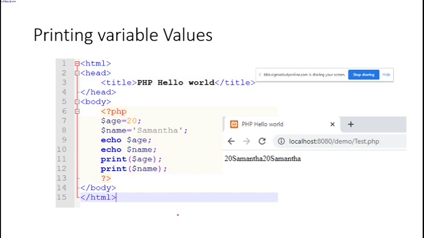Now here is an example of how to create variables. Here I have created two variables, one is an integer, the other one is a string. Then just print those. When you print, you will get the output like this. Since the line break is not used, everything comes on a single line. For the functions, either capital or simple can be used, and parentheses can be used, or you can ignore them. That is how you can print the values.